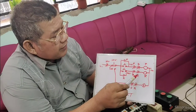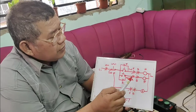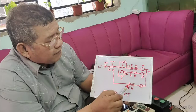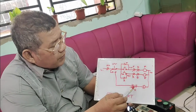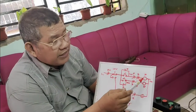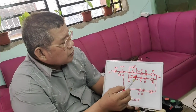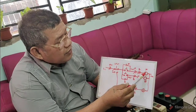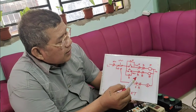There is a normally closed contact coming from the brake contactor. And in the brake contactor, we also have the forward and the reverse. Meaning to say, if the forward is energized, this will open, so there is no possibility that the DC will come in while the AC is in the forward. The same with the reverse. So when I press the button here, of course the forward is energized, and then this will open.